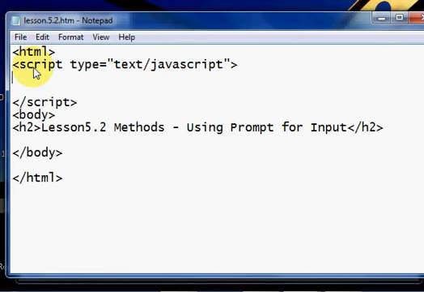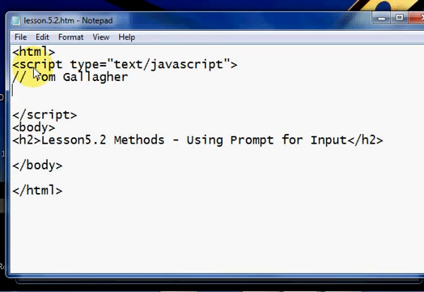Okay, so let's introduce a couple new things here. First, I'm going to put some comments in. The way we put a comment in is with 2 slashes, and all a comment allows us to do is nothing gets executed in the actual script or program. It just allows us to document or provide additional information for somebody else reading the program or the script. Documenting your program and your code is really important because in most development environments you don't have a single person writing the code, you're working in a team.